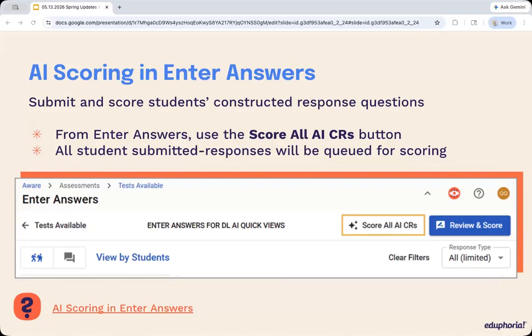AI scoring is also restricted for resending to get scored again. Once it's scored, the score from the AI and the feedback and rationale that comes with it, they're saved and cannot be rescored by the AI, but they can be overridden by the teacher. We have done that on purpose so that the teacher, if there's reason to change the score, can do so and even modify the rationale before it is posted to the student record.